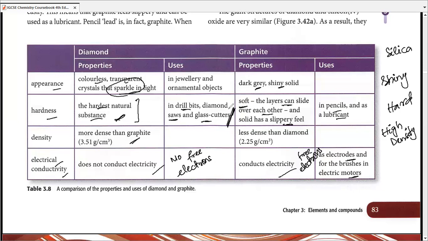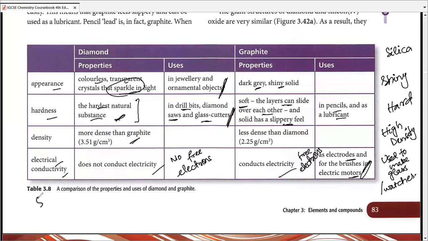Since there are some uses written over here, here, and here, it's better that I write the uses of silica, and it is used to make glass and watches, right? Glass is made up of sand or silica, simply speaking. Now that's astonishing for most of the students. Eh? Is glass made up of sand? Yes, glass is made up of sand.